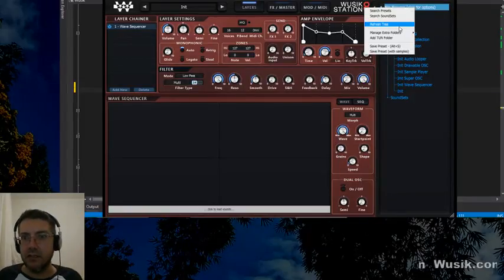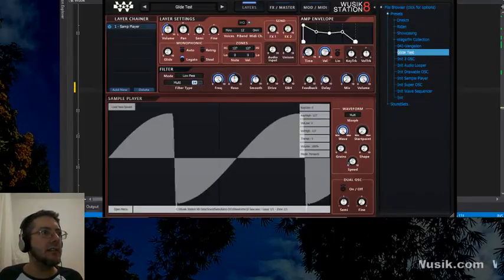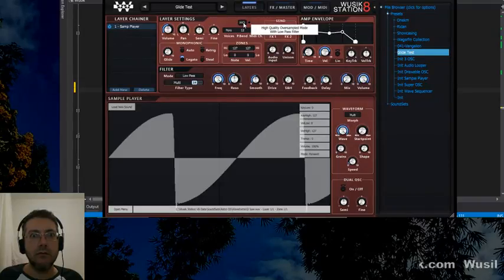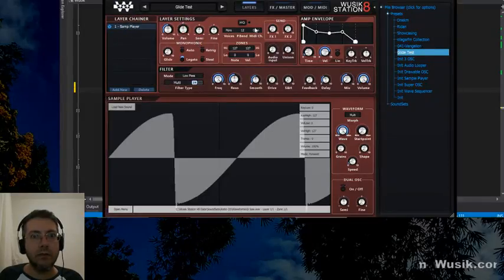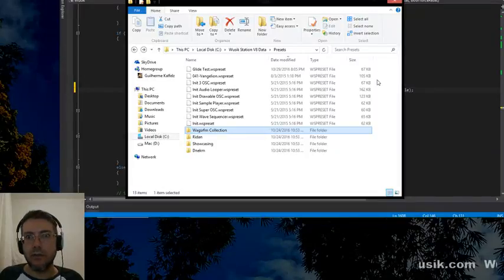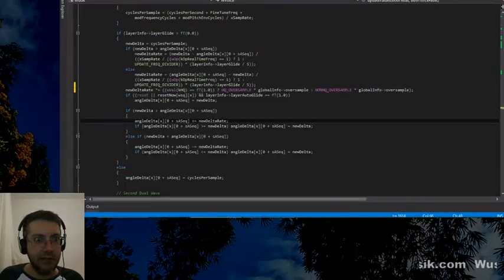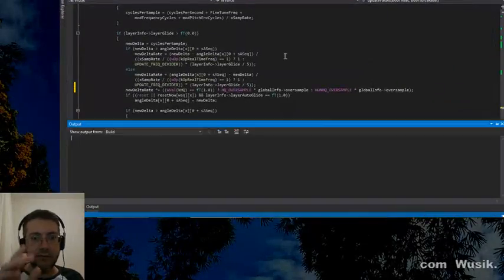Yeah, that's the idea. So I have my glide test here. Let's test with the same mode. Okay, that's very easy to hear the problem. So now let's compile the fix I did. Okay, that's the right version.